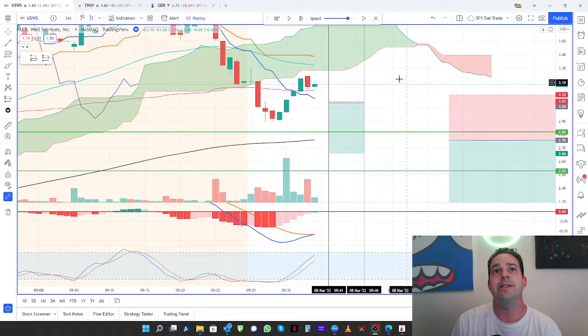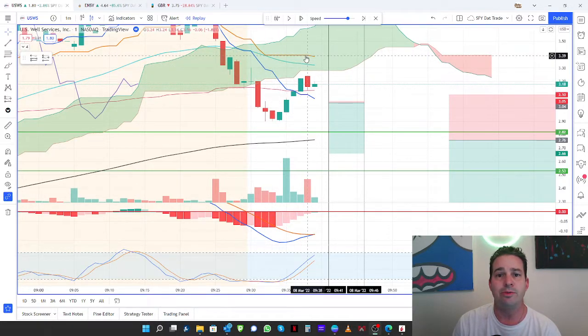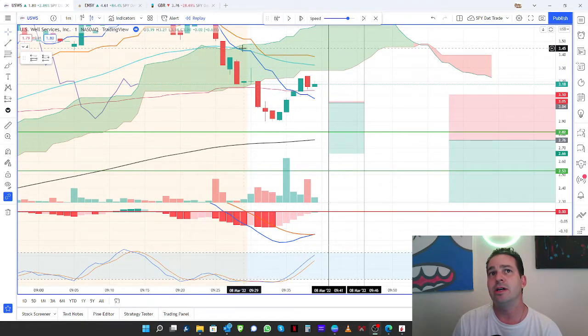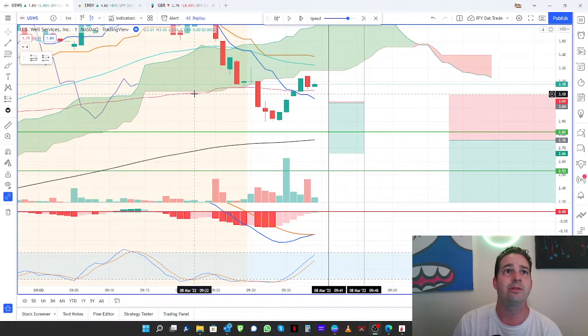And the next thing I'm going to be looking at is my moving averages here. So my blue is below my orange moving average here. This here is more of a short term moving average. This is more of a long-term type moving average. Anytime you're below or above that with your short-term moving average, that also can indicate going long or short. So in this instance here, the blue is below the orange, so we're looking to go short. Got that cloud here, we're looking to go short.